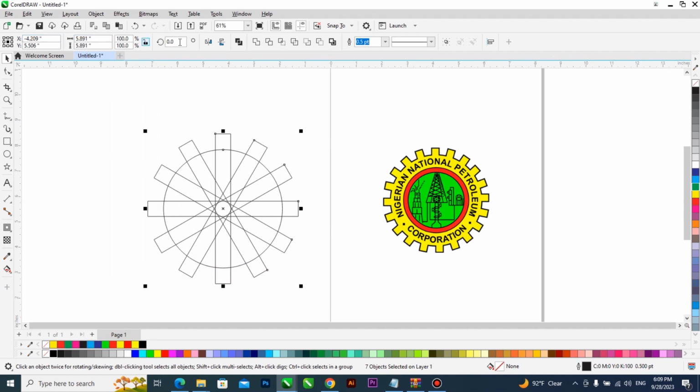Now go through your property bar, where last class we did Weld, Intersect and Trim. Ask yourself, which of these can I click to actually join this together? If you practiced the last class, you agree with me that we are going for Weld, right?